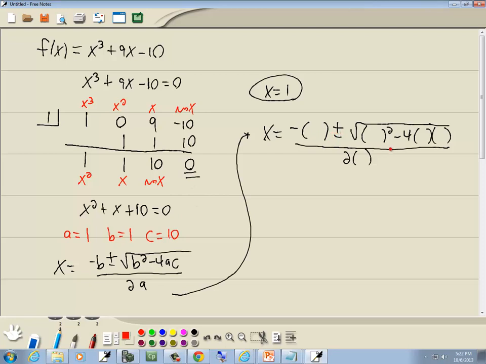Now we said a was 1, so everywhere we have an a, we'll put 1. We said b was 1, so everywhere we have a b, we'll put in 1. And we said c was 10, so everywhere we have a c, we'll put in a 10.